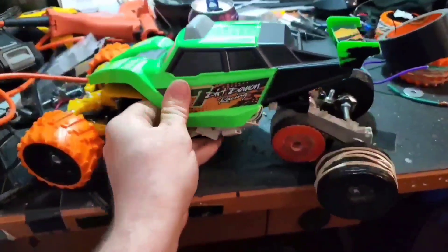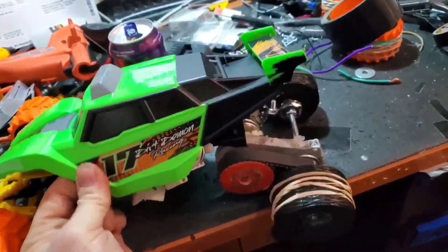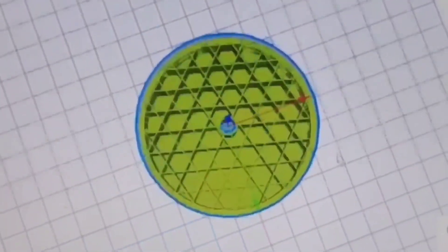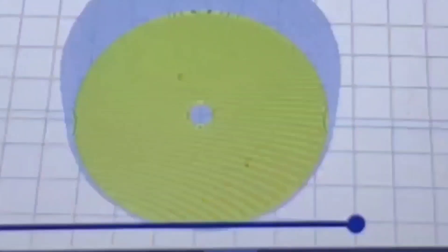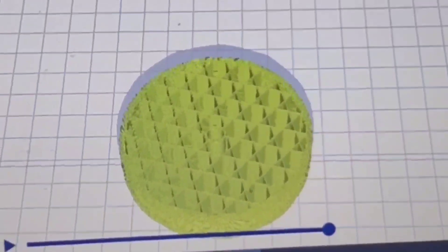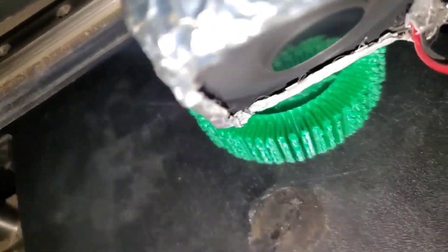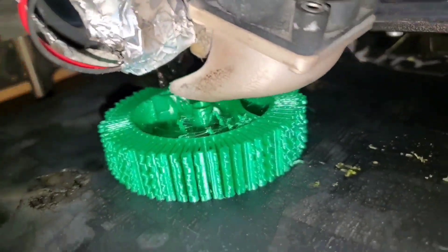I separated all the control circuitry into the body of the car, effectively separating the control side of the circuit from the output side mounted in the chassis. I also attempted to reinvent the wheel — this really didn't work out well. I wasn't able to gain enough traction even with my softest filament. The only success was with a paddle design, and even then it just made for some really cool slow-motion shots when we drifted through water.